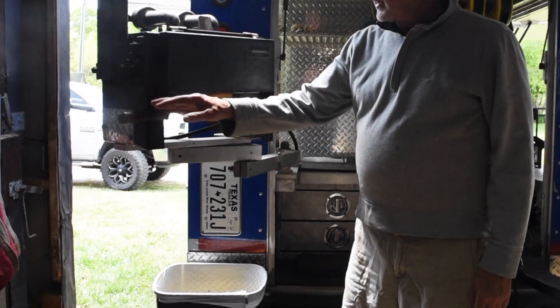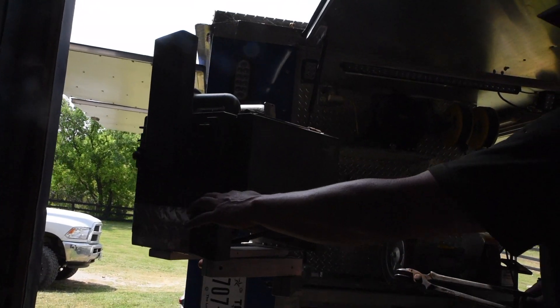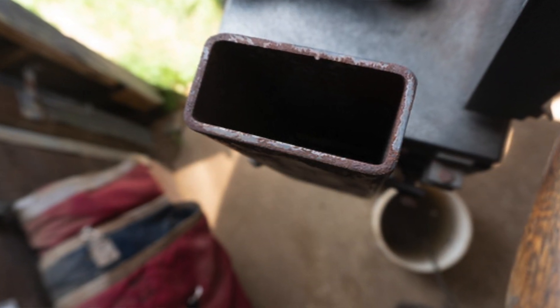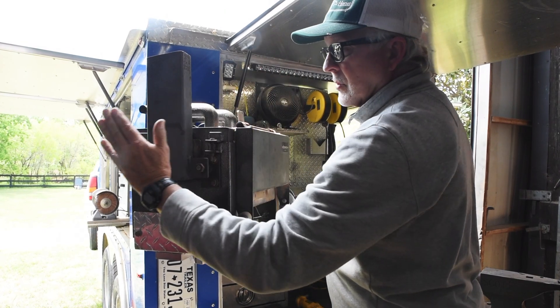I have a swing-out arm that the boys made. It's got an anvil, pull-out reels, and a Vader grinder. Everything is locked on so they won't come unhooked. One thing I really enjoy is the flame coming out of the forge — people walking by could get hurt. So I designed an exhaust for it; you can just undo two bolts and take it off if you need to. But it gets the flame going off the top and you can walk right by it.